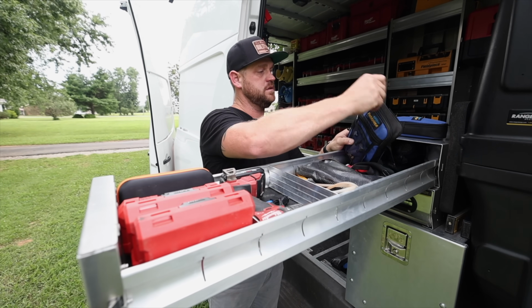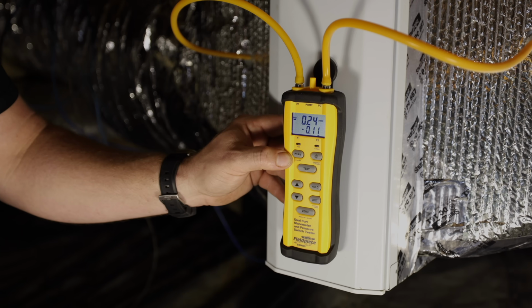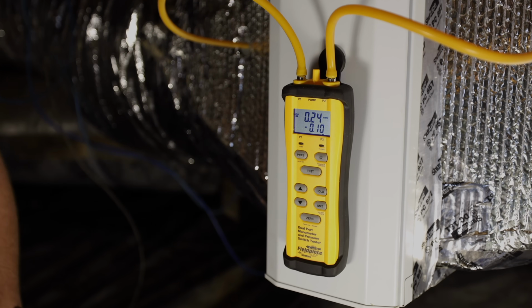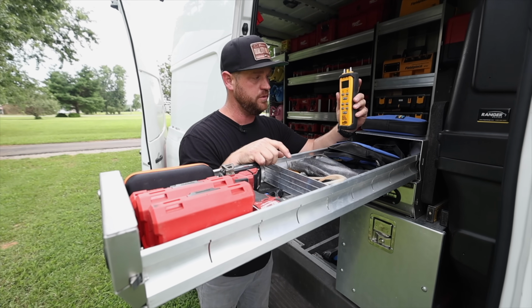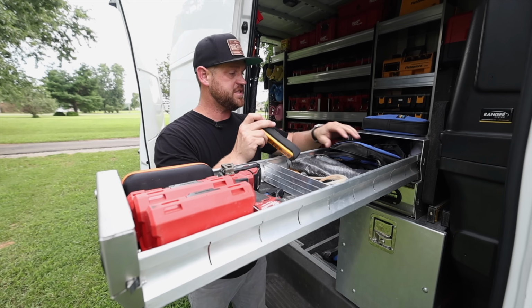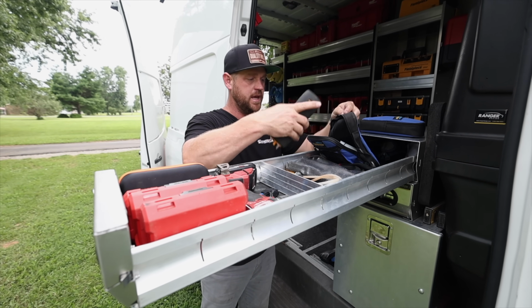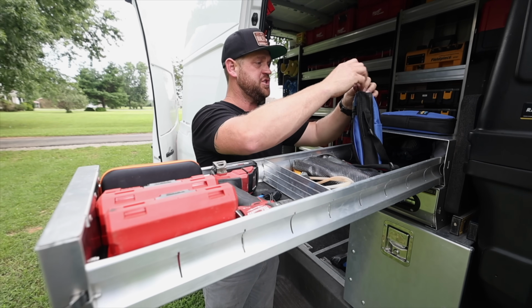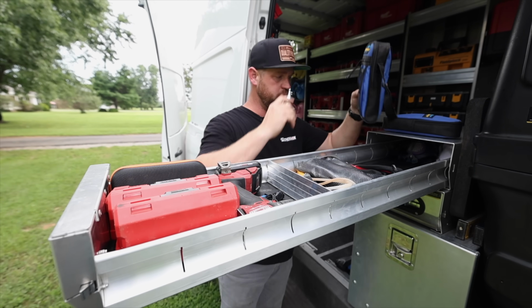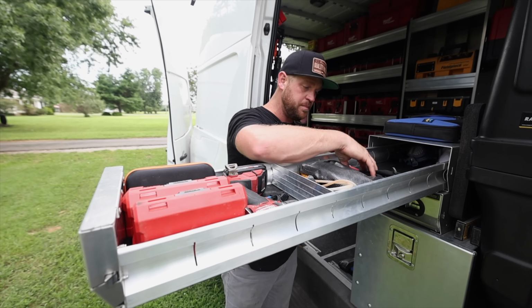All right, this tool bag here is set up for the MDM6. This is a dual port manometer. So I have the wireless probes here, and I also have this set up too. Again, redundancy is key, but this is set up with all the tubing and all the fittings that I need. That way, if you have to check airflow or gas pressures or anything like that, you have a whole kit ready to go.